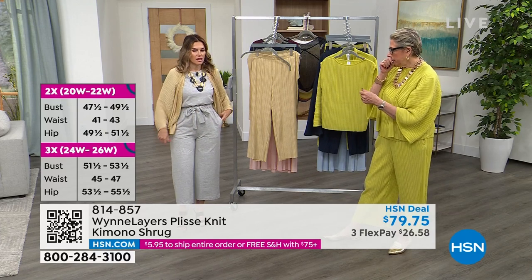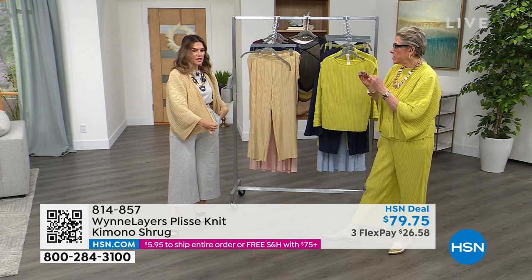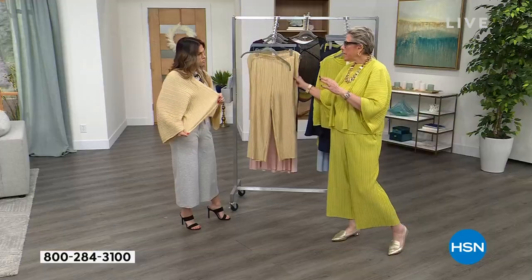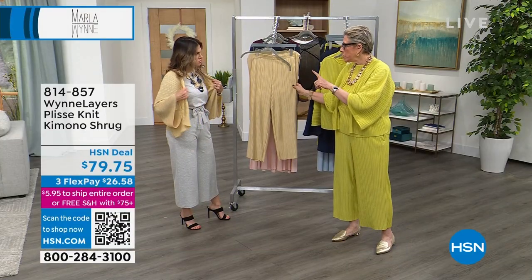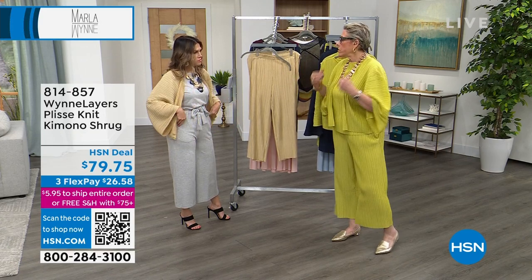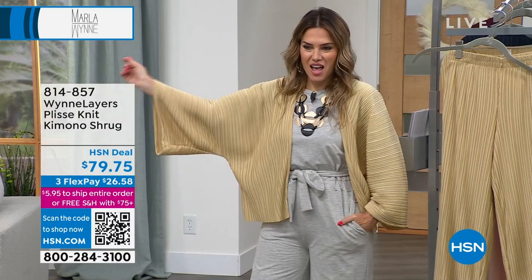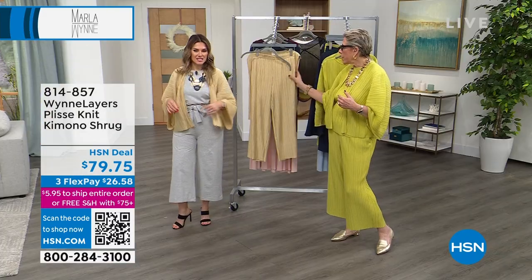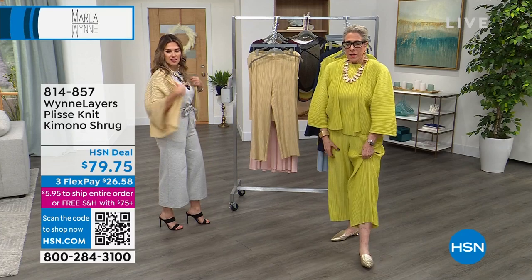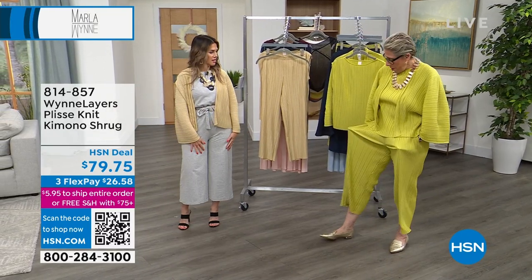This is the kind of thing — when you go to Europe, if you wanted to throw an extra piece into your wardrobe, whether it was the pants or the shrug, I would say if you had to pick and choose, do the shrug above the other two, because you're going to layer it over so many different looks. You can put it over blacks and dress yourself up, wear it with jeans. The pant is great because it's just never going to wrinkle and you get these great deep pockets.